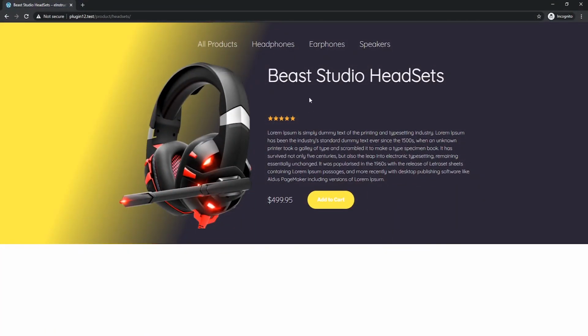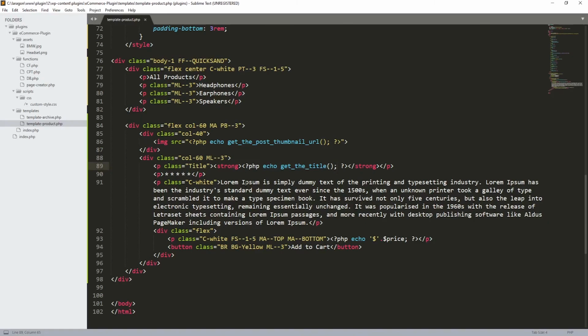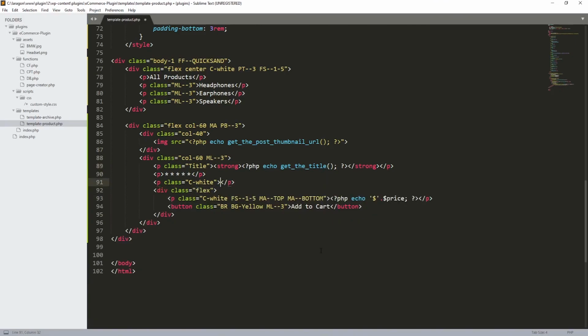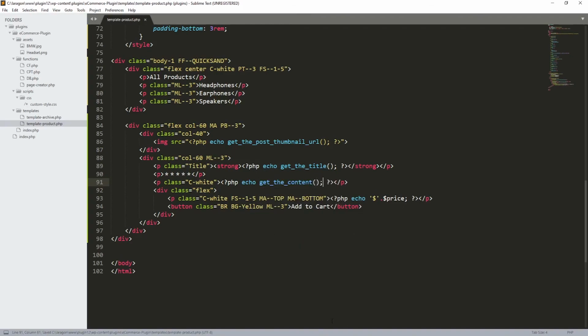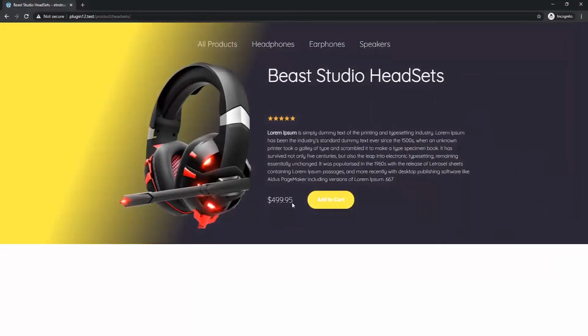Perfect. So now our last thing to do is to put the content of our post. So far we're just showing this lorem ipsum text. I'm going to remove it, and I'm going to call the content of our post. So with the PHP tag added over here, let's echo get the content. Let's use this function over here. Let's save. Okay, so that's it for this tutorial. We learned how to design this nice template, and also how to make it dynamic. If you have any questions about this, let me know, and I'm going to see you in the coming tutorials.